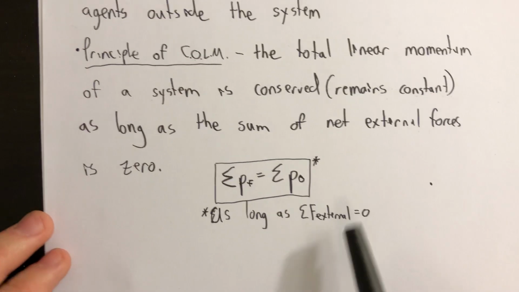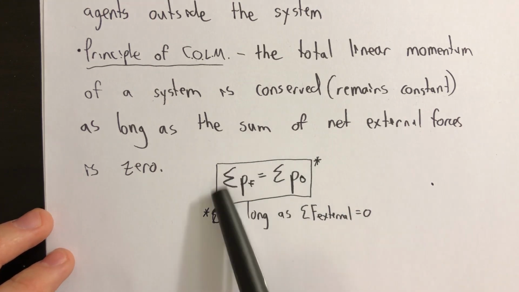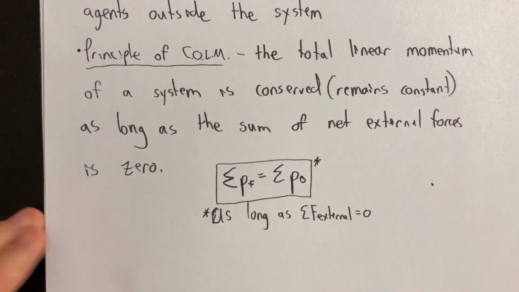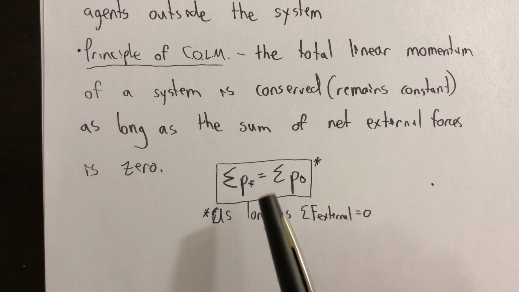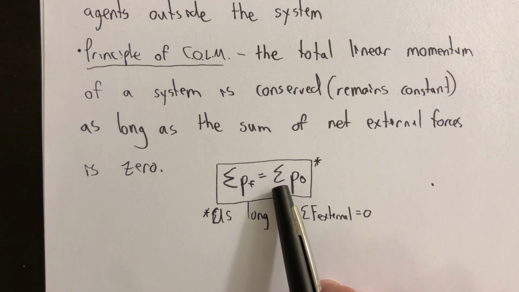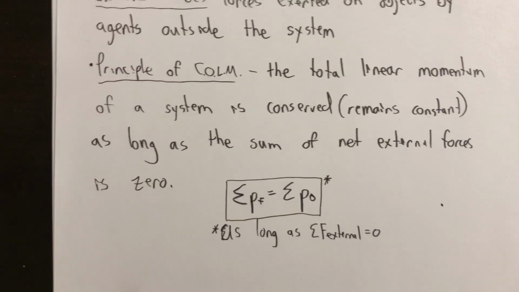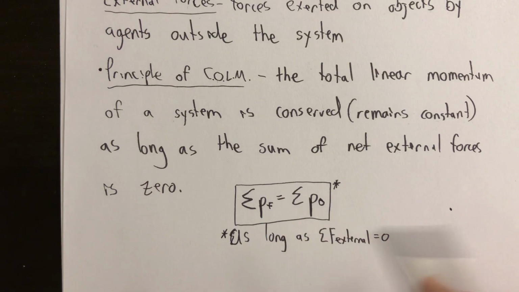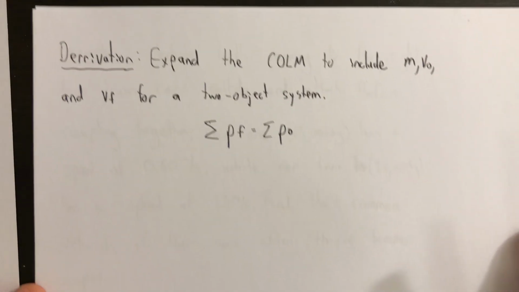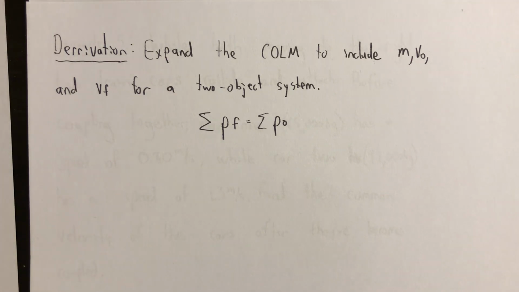But let's break this down here. This is the important thing. We're going to use this to do some math. It's really easy to understand conceptually once you break this down. So we'll do a quick derivation to make that more digestible, more usable. And here's the derivation statement. Do a quick pause if you want to write it down.